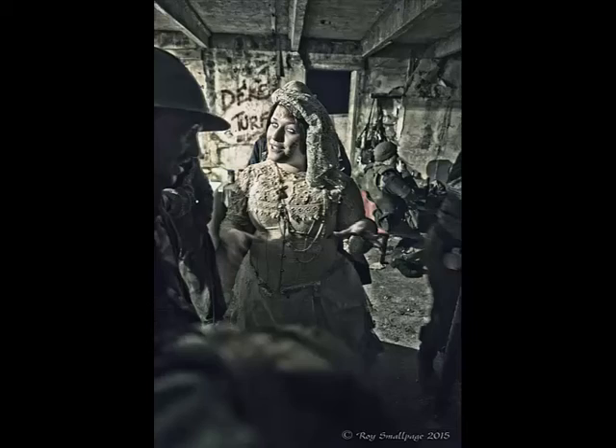One NPC this year that really stood out for me was the Exile Queen. The lady who'd been asked to portray her basically made her entire kit from scratch, and made the whole thing look like a very post-apocalyptic wedding dress. She looked fantastic — she had gold scaled makeup and some really unsettling white contact lenses that set the whole thing off. She played the part absolutely magnificently, far and away better than we could have hoped for.